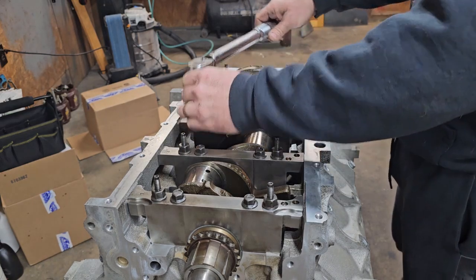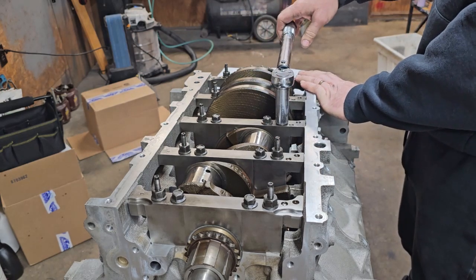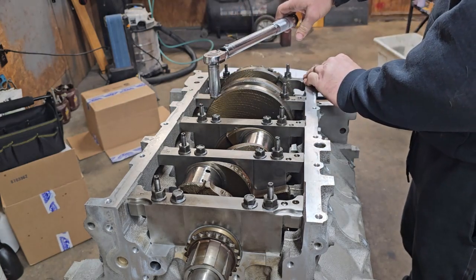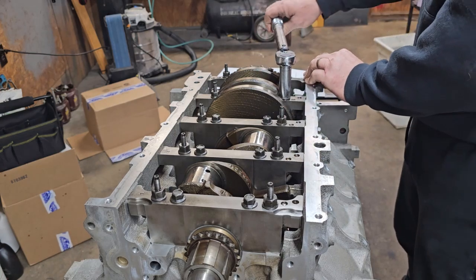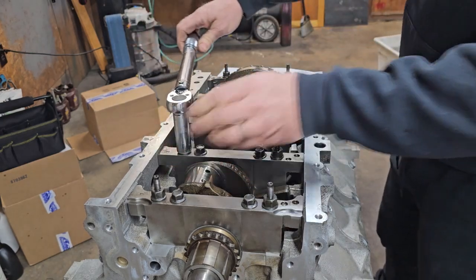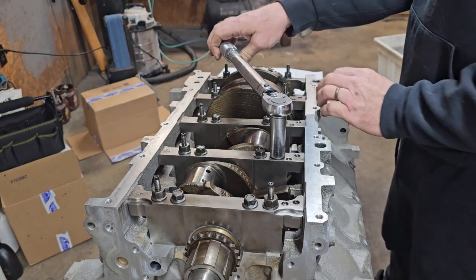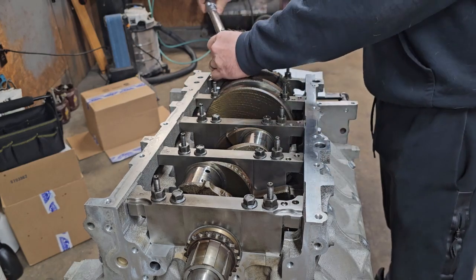I definitely like this smaller torque wrench for these lower settings. Gets a very nice, definite click. In the past, on these lower settings, if they were just high enough that I couldn't use an inch-pound torque wrench, I would usually use a beam torque wrench so I could watch it creep up on the right amount. But this clicks just perfect.